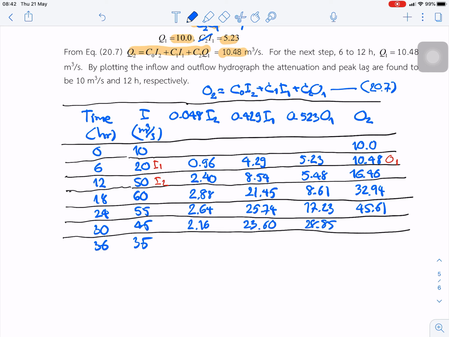We want to finish at the peak. We can do it through the hydrograph ordinate. So before that, this point is the peak. Okay, so we can see that this is the peak flow. Compared to the inflow, the peak is this point, the maximum 60. The outflow maximum is about 50, and the delay is about 12 hours.